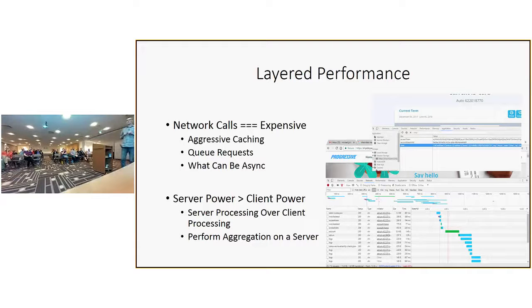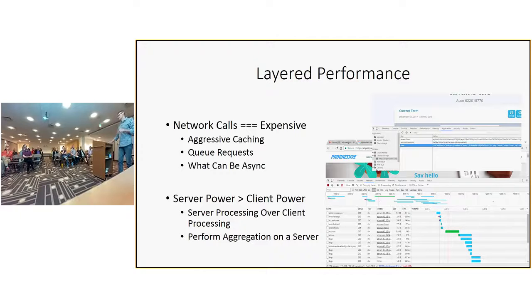I talked about the nature of an HTTP request and response. In the old world you normally just made one HTTP request and you got one HTTP response back. And that's no longer the case. Now with these thick, heavy client applications and APIs, you could be making lots and lots of calls to the back end. And as a software developer, what is the most expensive operation you can do with your code? Make a network call, right? So there are potentially lots of network calls now, and they're very expensive.